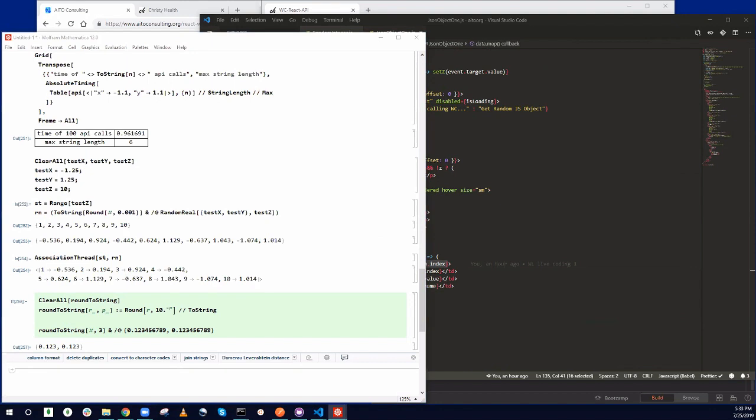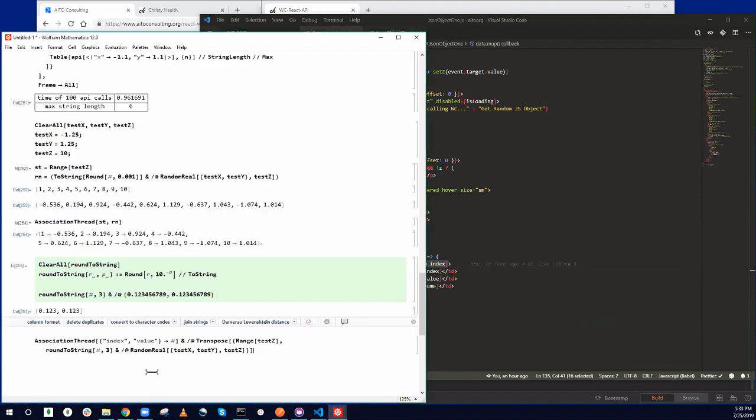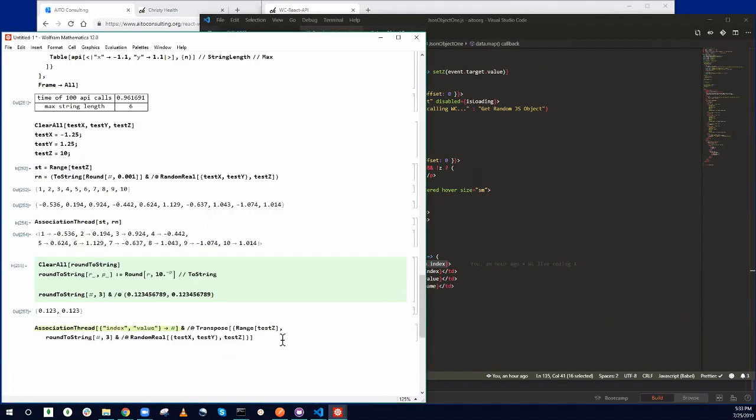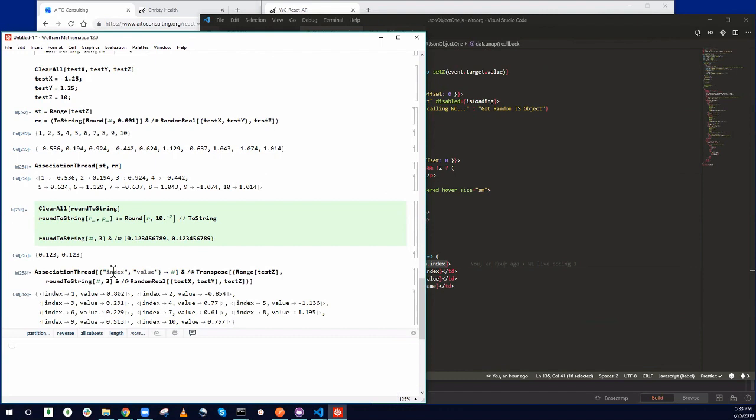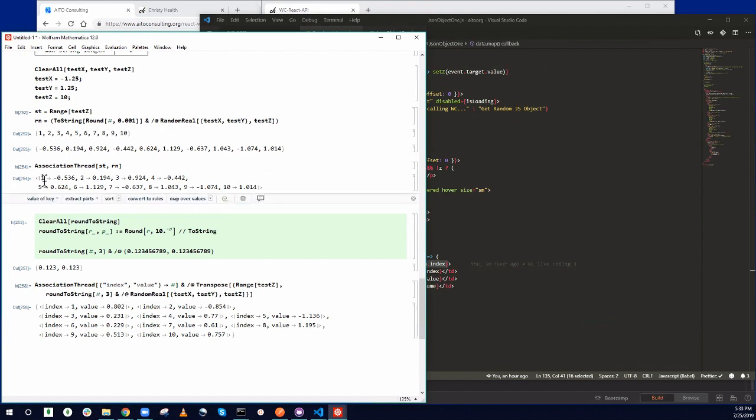Now, the reason why is because in order to put this in what I consider to be a JSON object ready Mathematica association, this is what I actually need. I need to create an association in which I'm defining two things, the index and the value. So we know that in this association thread, the index was the key in the association for the value.